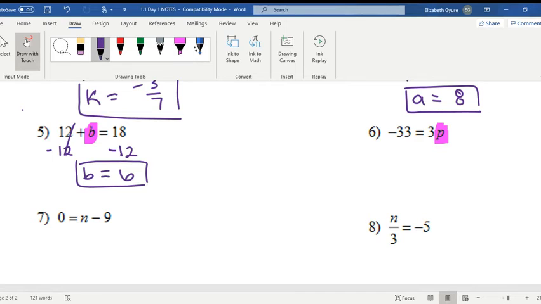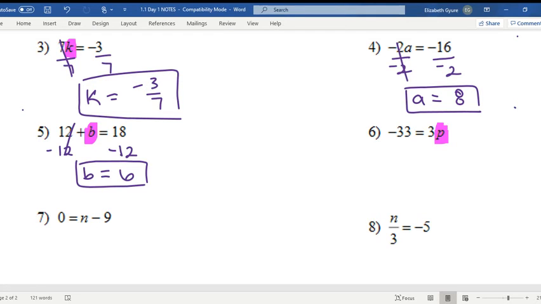So again, focus on the side that has p, right? What's next to p that we don't want there anymore? What number? 3, right? Sometimes you guys will have to speak up because of the masks. Normally I can kind of lip read you guys a little bit, but not anymore. So we got to get rid of that 3. What do we want to do with it? Do we want to add, subtract, multiply, or divide it? We want to divide it. This says 3 times p right now. So we're going to divide both sides by 3.